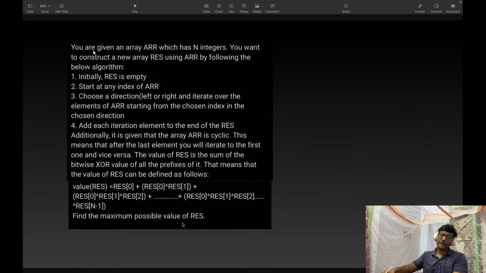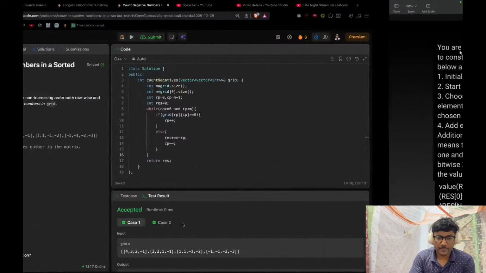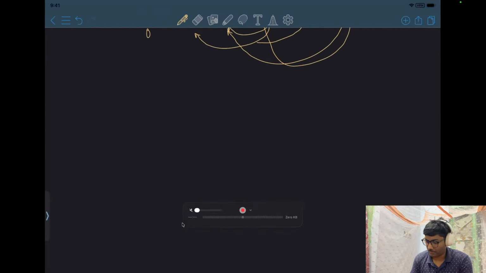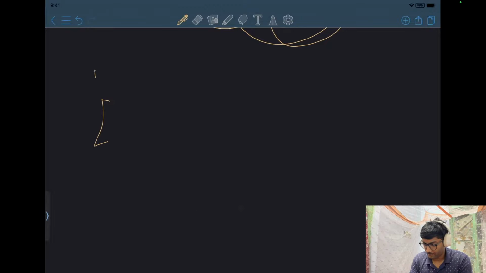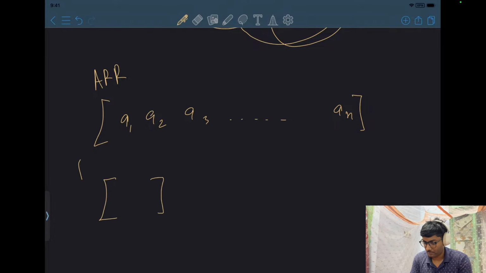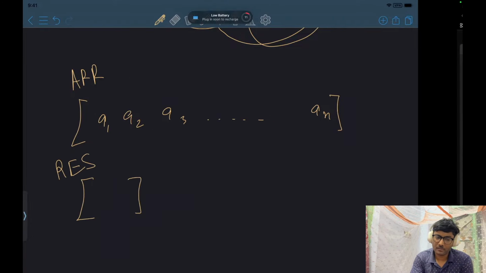Okay. So we start at any index of ARR and we go in any direction. Let's say I have this ARR array, A1, A2, A3, AN, and res is empty, right?